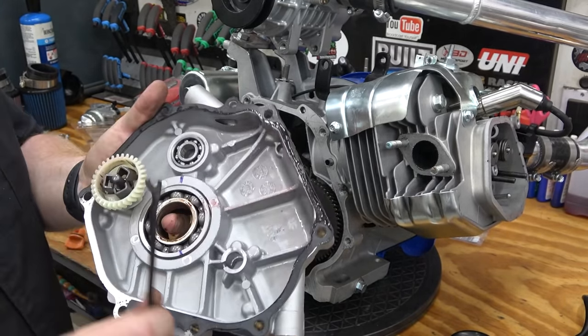All right, so we tried the Polaris Sportsman 500 car off camera because I was trying to speed this video up a little bit, and it would not run for anything. And then I pulled the Bolop, let's face it, Chinese knockoff Polaris 500 car, and the problem with it is it's leaking gas everywhere. It's inside the car. It was a $50 Amazon car, but what did I expect?